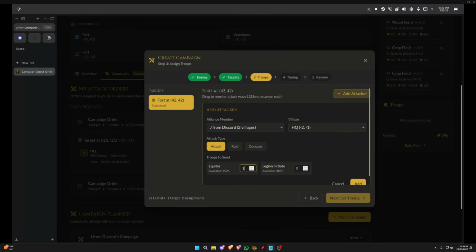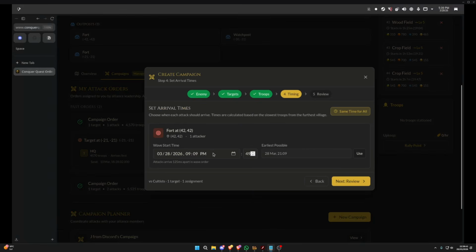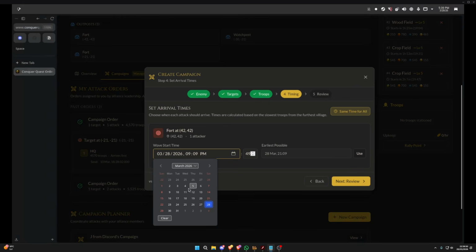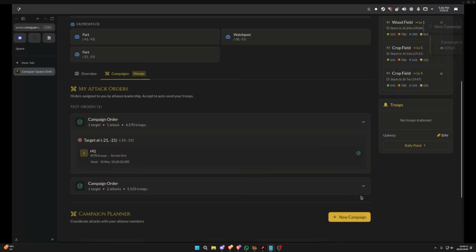And I'm going to send 10 equites. This is my cavalry unit. And I'm going to send 10 Legion initiates. And then I'm going to set a timing. So I want this to land not at 9 o'clock p.m. I want this to land tomorrow or next week, right? At 3 o'clock a.m. And for the Europeans looking at this and angry about the time, it will convert to 24-hour clocks. But okay, so I'm going to schedule this wave to start at April 3rd, 2026 at 3 a.m. I'm going to make sure everything looks good, and I'm going to send orders.